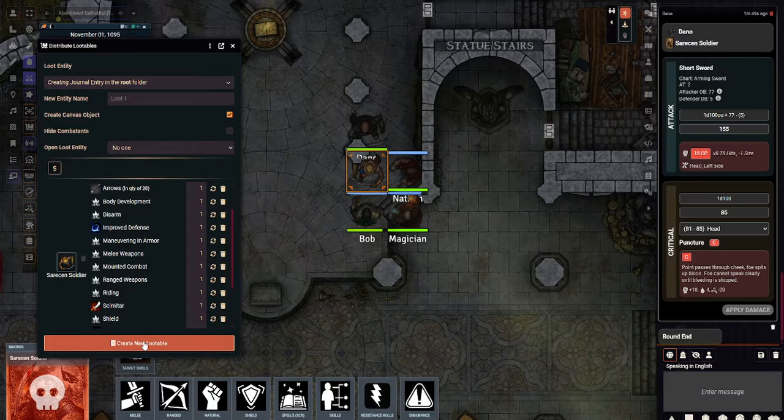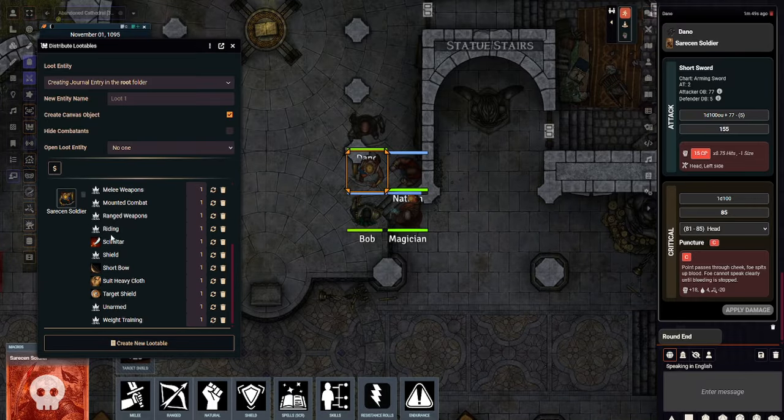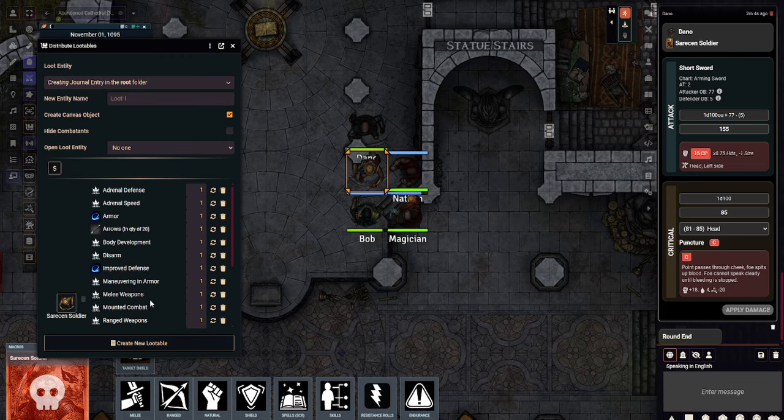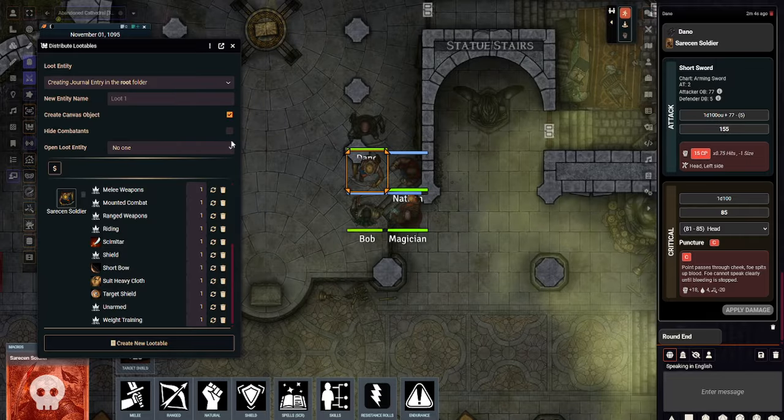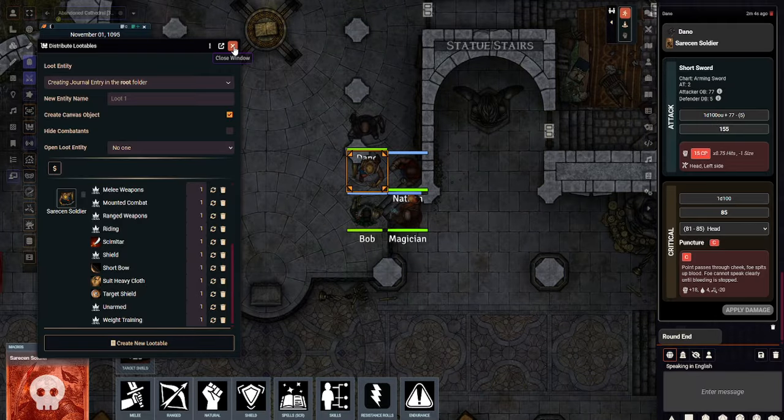And I would click new lootable. It would put something on the ground for the party to loot. So obviously, like the scimitar, short sword, his heavy cloth, his target shield. Those are things you could actually loot, and the arrows. The rest of this, not so much. Anyway, I'm going to go ahead and close this. I'm not going to make it just yet.